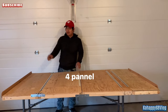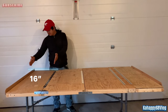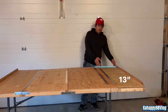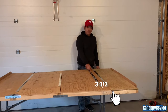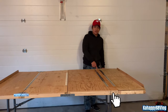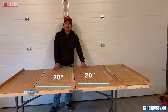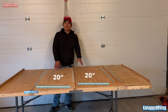In the front seat, the panel is 16 inches wide. And then the back seat is 13 inches, and there's a small panel here, 3.5 inches. I'm gonna screw this one to the bed frame so it's not gonna move around. And the middle is 20 inches, the same size.